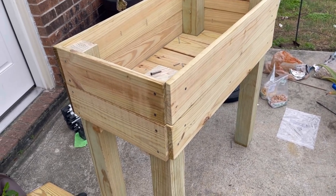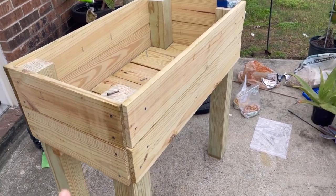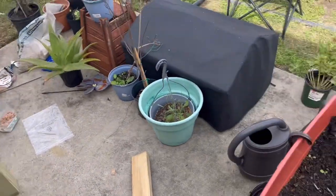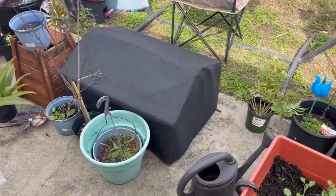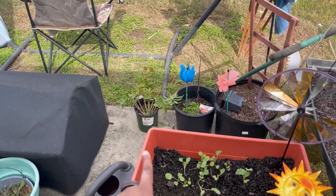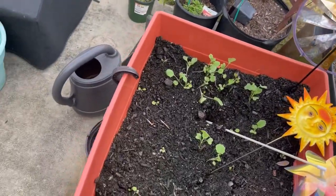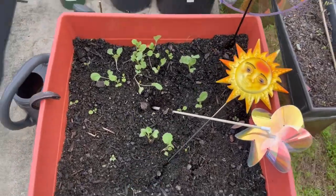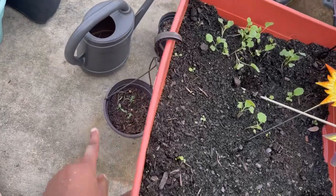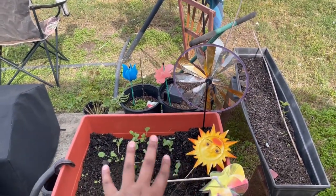I don't know if that's a today task or not, but the plan for it is to go right here. I want to get rid of some of these empty pots, so the plan is to put it right here, next to this. I have some broccoli growing right now, and I have some tomato down there, but this seems to be a really good growing spot.